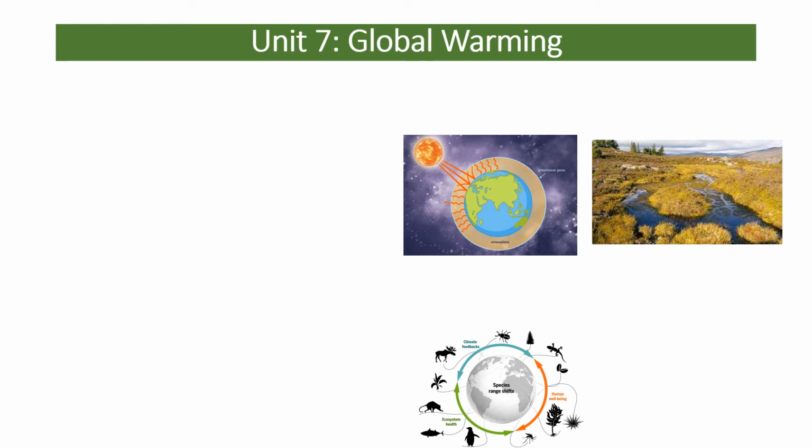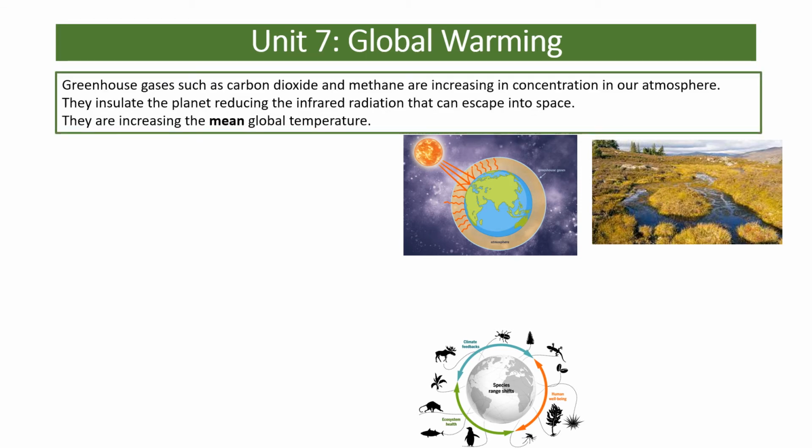big cities. Global warming is one that you need to know about in all areas of science, and it's caused obviously by greenhouse gases. Now, I'm not going to go into massive detail here because it's not in the biology curriculum, but you do need to know in physics that gases such as carbon dioxide and methane are greenhouse gases. They insulate the planet, which means they allow UV radiation in, but infrared radiation cannot escape into space, and the global temperature is increasing as a result.